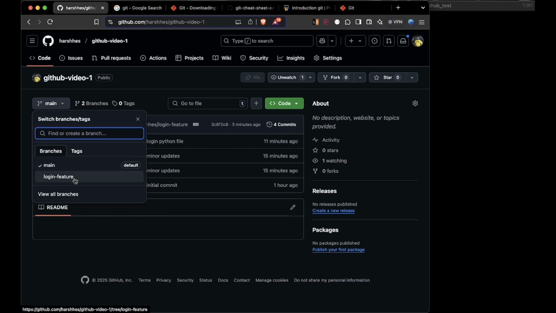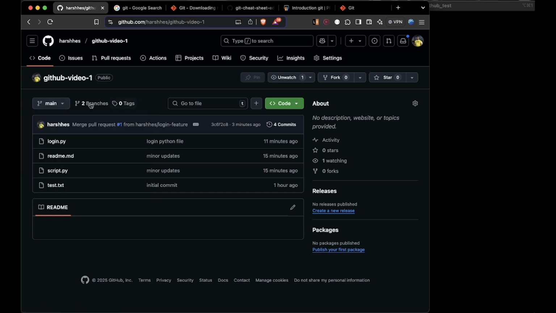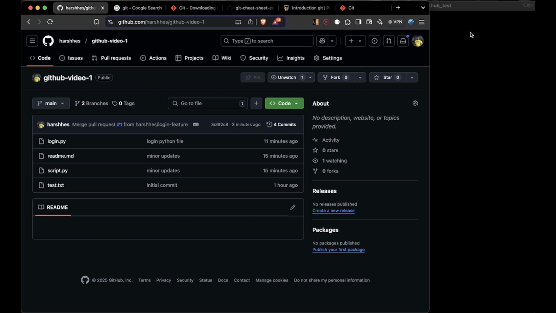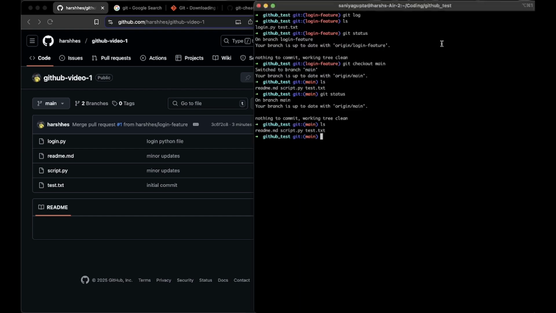Let's say there is another branch known as permission, and on the permission branch another person is working. In order to maintain the hierarchy, we need to pull the changes from our remote repository to our local repository. Every time we try to code, we should check if there is any change on the remote repository. We should first make sure that the changes are on our local repository as well.